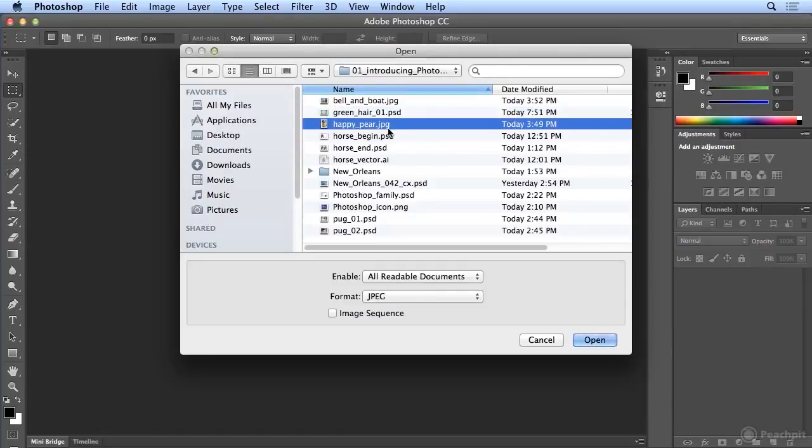JPEG is primarily a web format, but it's ideal for photographs. However, be warned, it is a lossy format. JPEG will permanently trash data in order to get a smaller file size. And what that means is you could fit a lot more images on your camera card or on your smartphone by using JPEG. So the first time you save, you may lose 300 pixels, just as a random number.